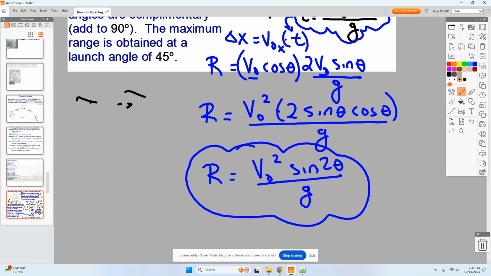Okay. Now, do you guys see an inverse proportionality with the acceleration due to gravity? Do you guys see that? G is in the denominator. If I make g twice as big, it makes the range half as big. So this is what we call an inverse proportion. I think a lot of people, if you were struggling at all, it was this bottom one with what that term is. That should be a square. Okay, square of the velocity. Square of the launch velocity.